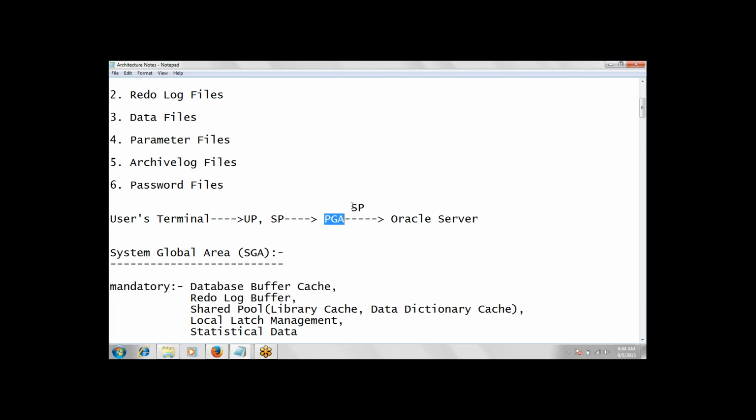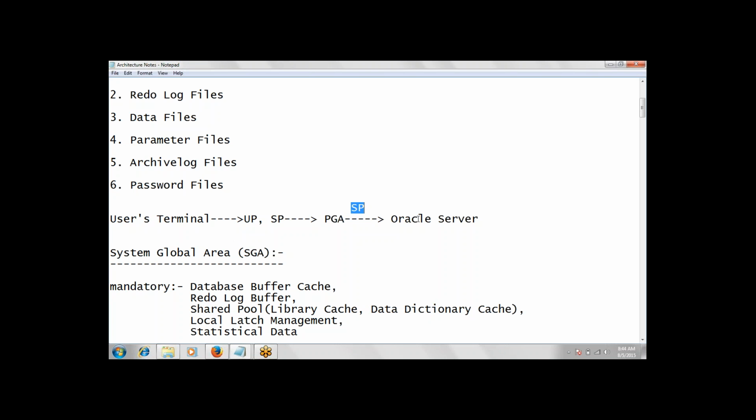I have given here SP, which is nothing but server process. The server process will carry the information requested by the user from UP, and UP will give it to SP. SP will give these inputs to the Oracle server.